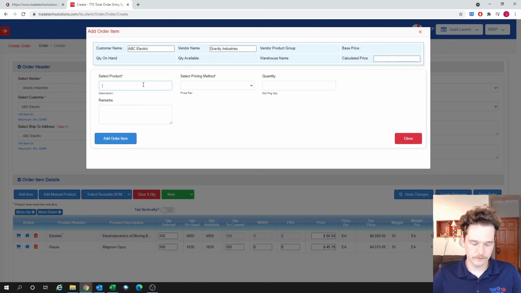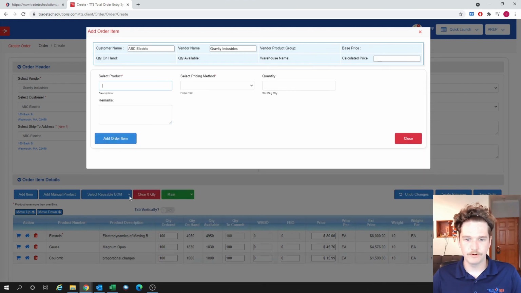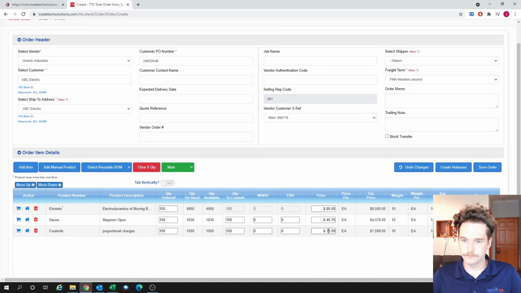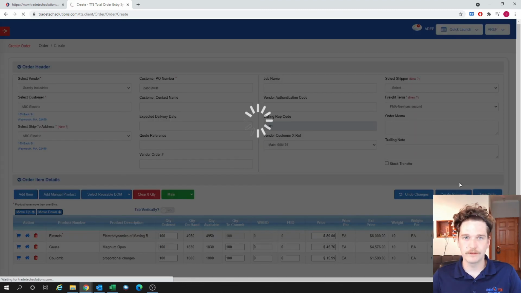And let's go with one more. We're gonna go Coulomb. I know I used him before, and he's getting best pricing as well. And we can hit add order item. And so you guys will notice this pricing goes right to that pricing that we just set up. Of course, you can always change it if you realize that it's incorrect. But at this point, we are ready to save the order.